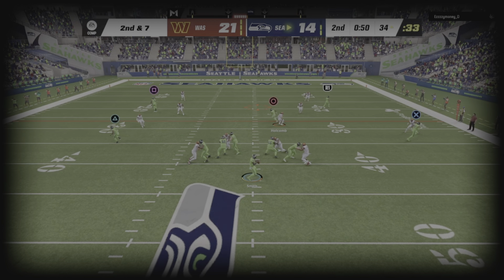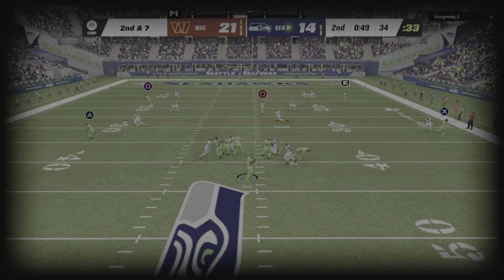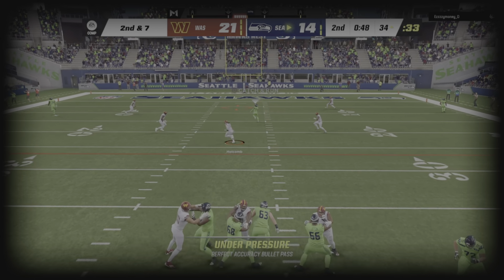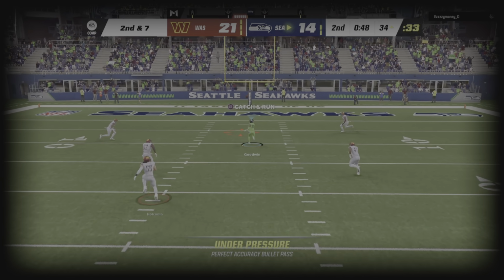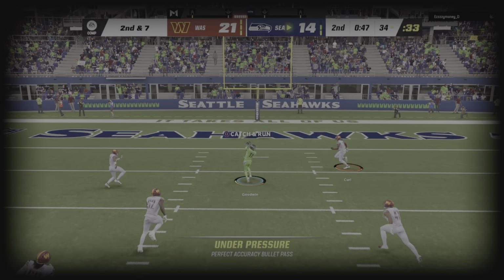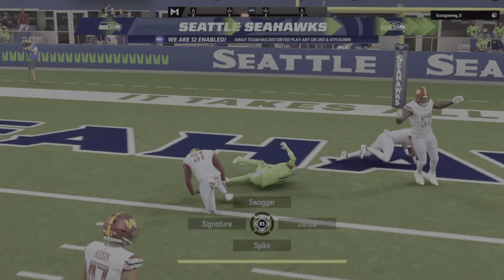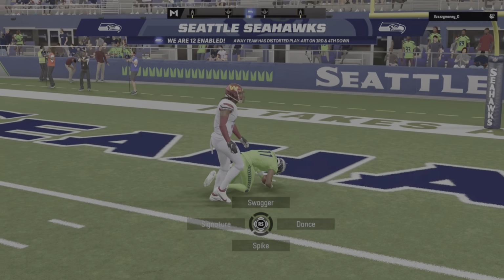Look at this beautiful pump fake. The safeties are split wide open because of the deep corner routes. I could have probably hit those deep corner routes, and that's the ideal look right there to get Z spot and go. You want to do it versus zone. Yeah, we finally got it because we were messing with him too much.